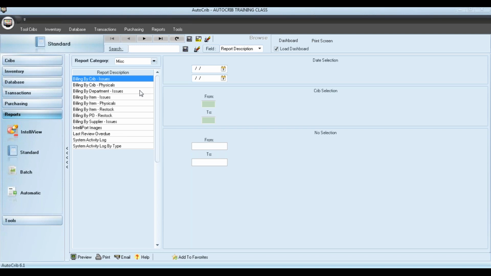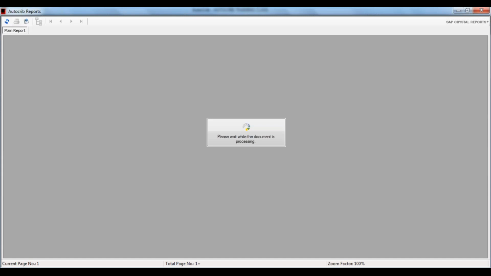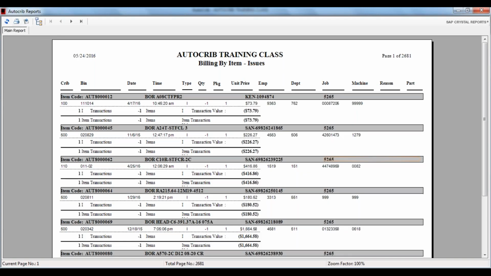First, the billing by item issues. This billing report bills on issue. So it will show all the issue and adjustment transactions and their value, and this particular report is grouped by the item.